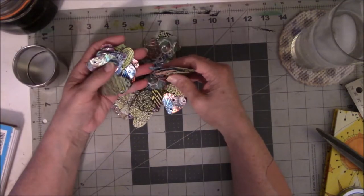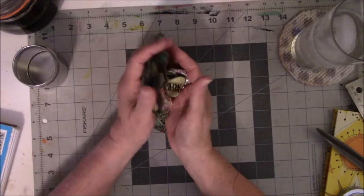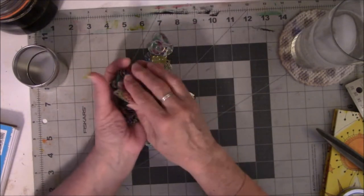Maybe we'll see them on something else later in the future. I don't know, but I can't let go of them. There's too much work in these, with the doodling on every one of them, that I just cannot let go. You know how I am about saving stuff.